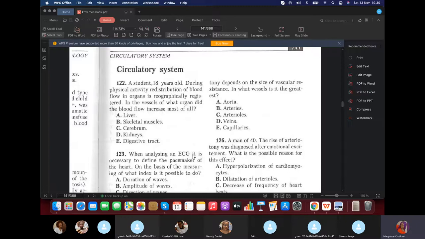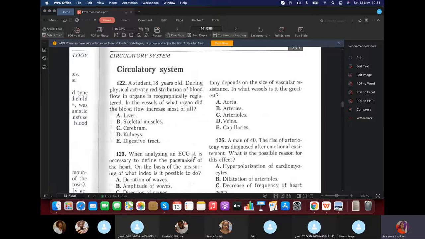Okay, I didn't mention this, but I want you guys to write this down. When somebody is performing physical activity, or when a person is in a sympathetic state, it's fight or flight. I've explained fight and flight. What is the main function of fight and flight, or sympathetic action? It is to redirect blood to the important organs and away from the less important ones. That's why when you're in a sympathetic state, you're not bothered about digesting. You're not producing saliva. Do you understand what I'm saying? There will still be blood flow, but it will be less. They'll take it more to the organs that need it, like the heart, the muscle, the brain.